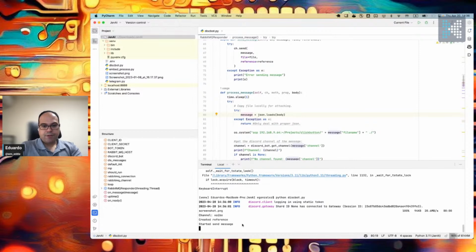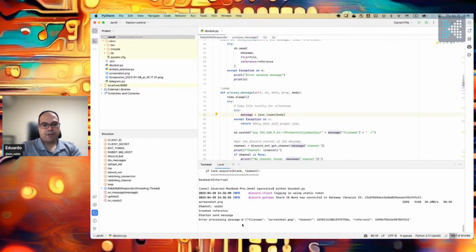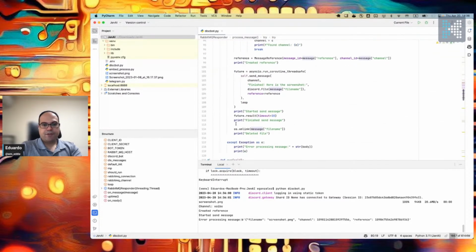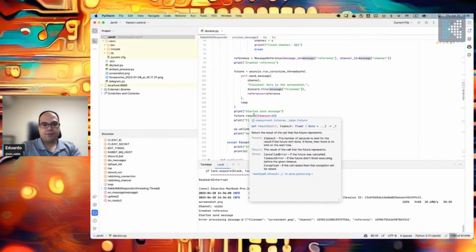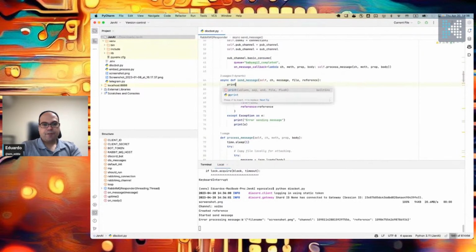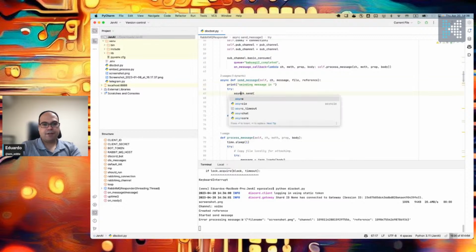We've got the screenshot, created reference, we started it, 9, 10, error. Okay, so it is literally just a timeout. Not that there is an issue. So we should check. Right. Message. Oh, I forgot to async this. Oh, wait.